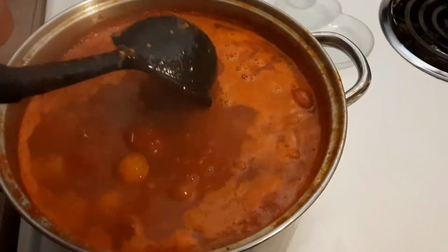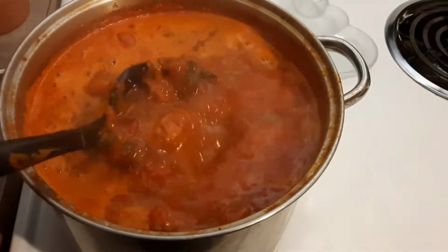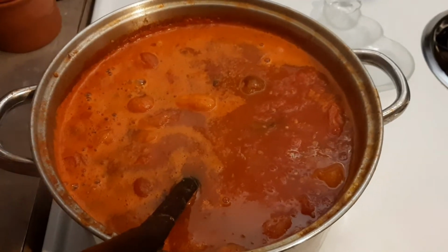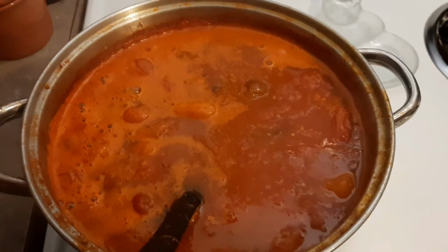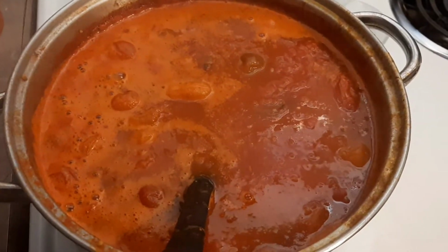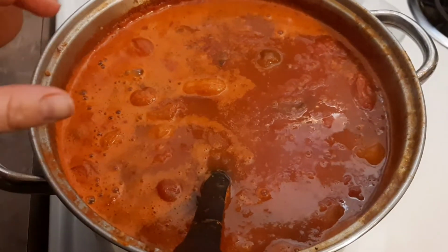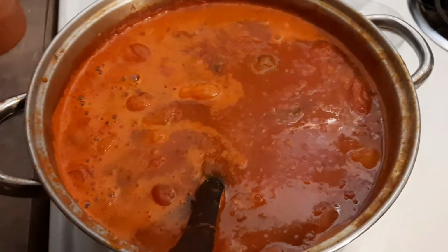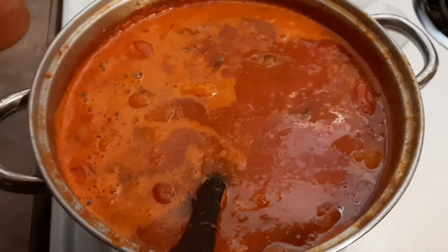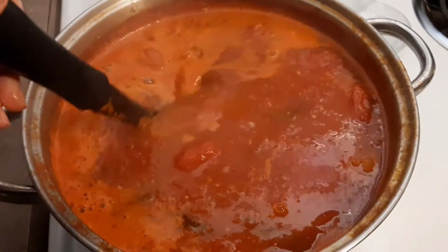Okay. So this has been going for a couple hours now, and I have let it reduce down quite a bit actually because I had a little over 8 quarts of tomatoes. And like I had said, they were either just crushed, peeled, cored, and crushed, or they were whole cherry tomatoes that I had done with other vegetables and olive oil.